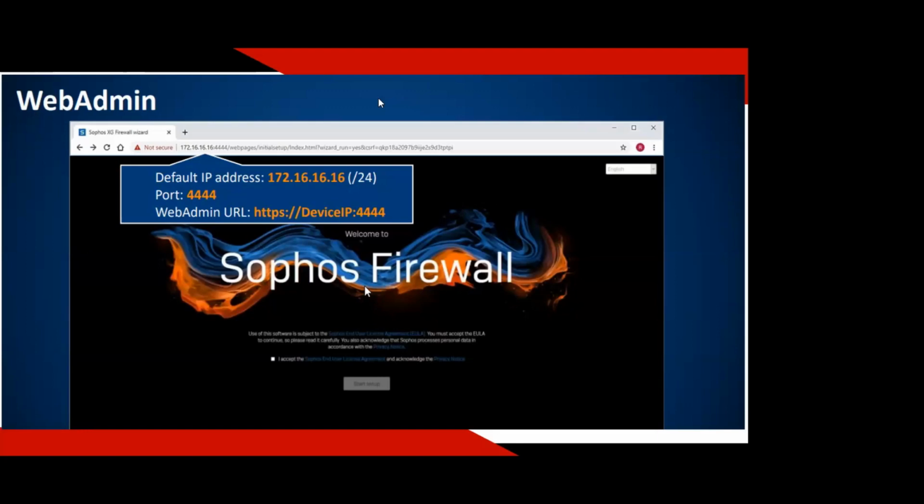Bridge mode is used, for example, with VXLAN, which is used for mirroring of the port. In gateway mode, generally the firewall acts as the gateway for all your devices. Let's say you have a LAN network, so all the traffic will pass through your Sophos firewall, as it is acting as a gateway. But in bridge mode, let's say you have an existing firewall, so you can just bridge the Sophos firewall between your router and a switch. In between, the Sophos firewall will act as a bridge, like a switch, and it will scan the traffic there.